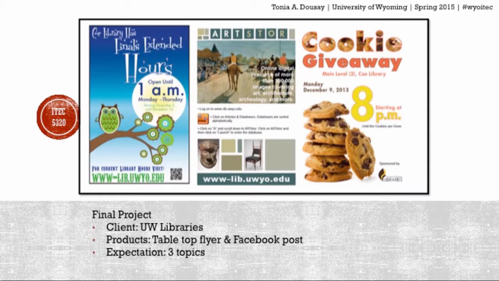Some basic information about investigating each topic. For example, one of our topics is a database on birds of North America. So you're going to design a tabletop flyer and a corresponding Facebook post that introduces this resource to patrons and how they can access it and what it involves. It is up to you to determine what should be included based off of your research. So that's why you get 2 full weeks to work on this project.